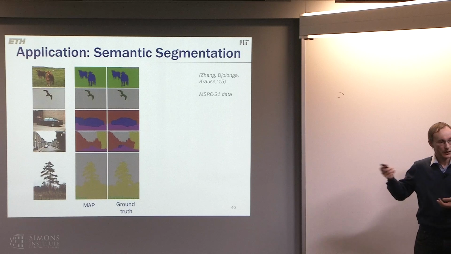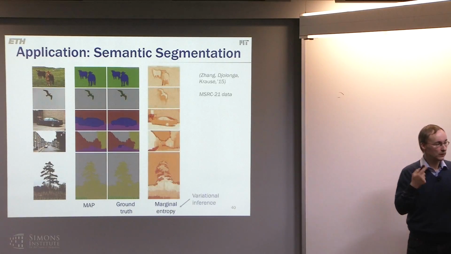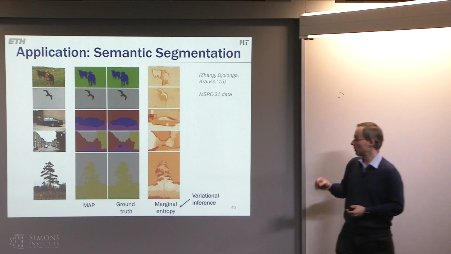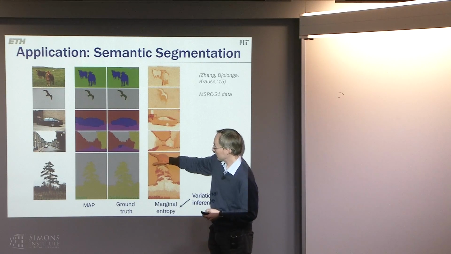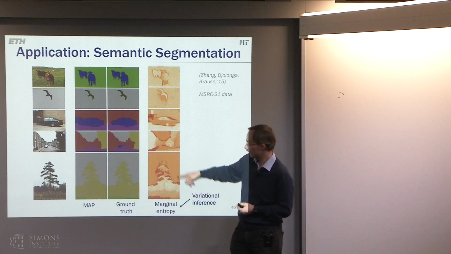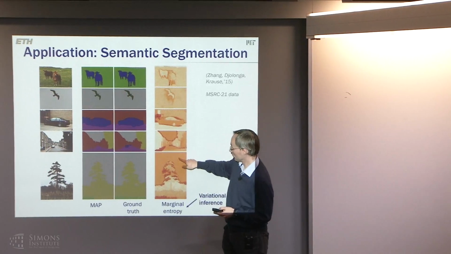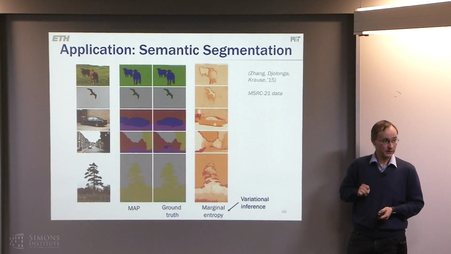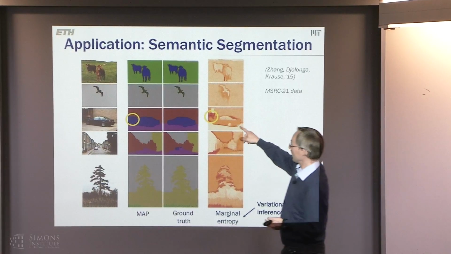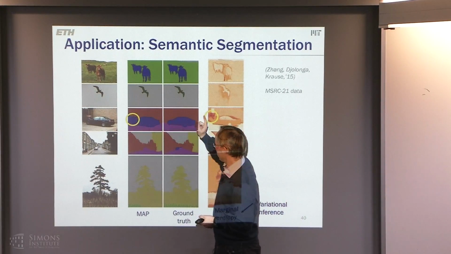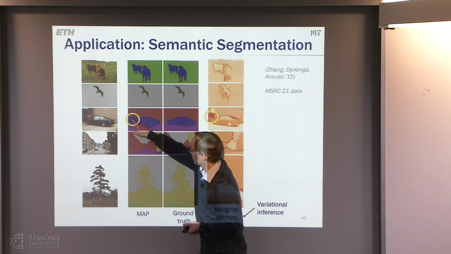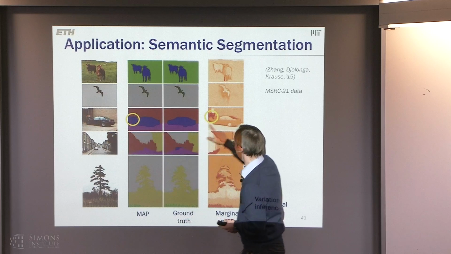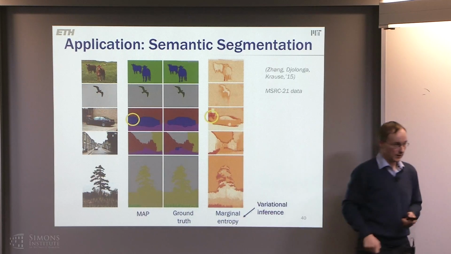Okay? Now, using this variational inference, you can actually also quantify the uncertainty. Actually compute the probability or approximate the probability that any pixel is associated with any given target class. So this just here shows the marginal entropy associated with the marginals at all these different pixel values. And so here, for example, in this case, the MAP solution makes a mistake, right? It merges the car with this object in the background here, but at the same time it is also very uncertain about this prediction.